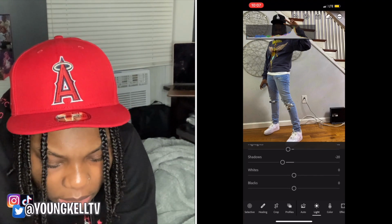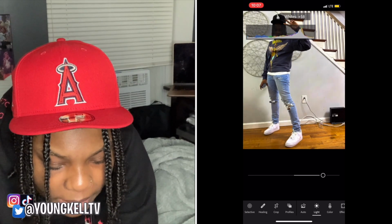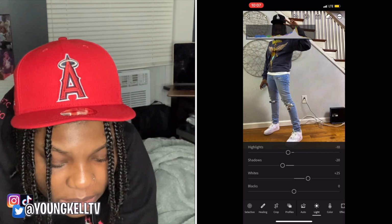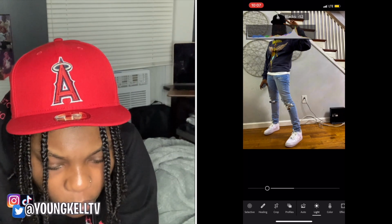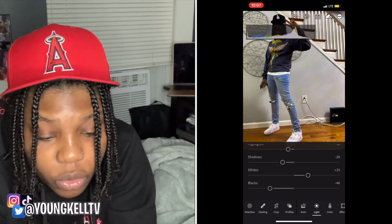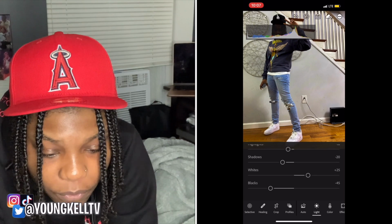20 is pretty good. Now for whites, it makes the whites pop more. It makes it more shiny and stuff. So if you got white shoes on like me, I would do like 25. Don't go too overboard. Now for blacks, like dark colors, it makes this pop more if you go this way. So I would recommend this if you want your clothing to pop more. I would do like 45 for this.